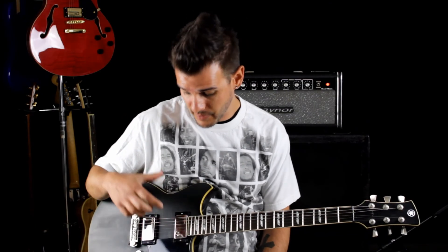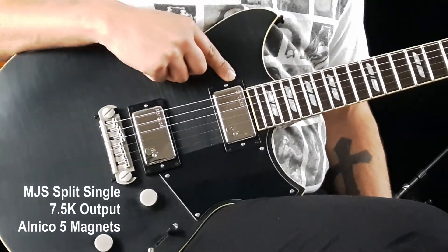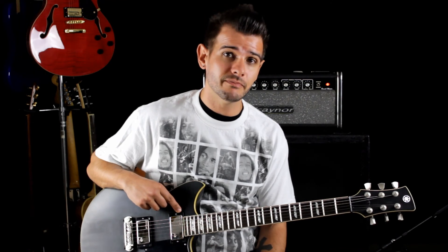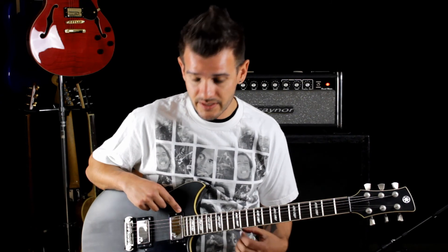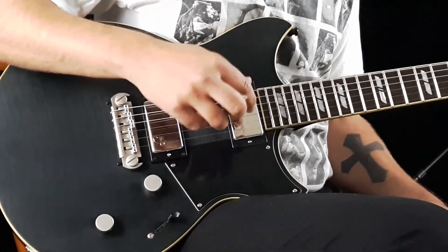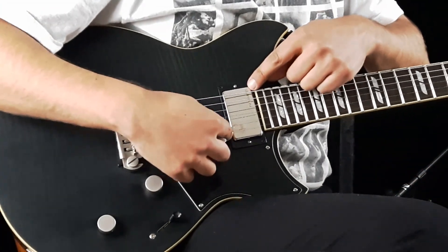In the neck position of my Rev Star here I've got the MJS split single pickup which runs at 7,500 ohms and uses Alnico 5 magnets. What I really love is that it sounds like a big open single coil but it's hum canceling. The way this works is that there are two separate three-pole-piece coils set up kitty corner, which creates that hum canceling effect but retains that big single coil sound.